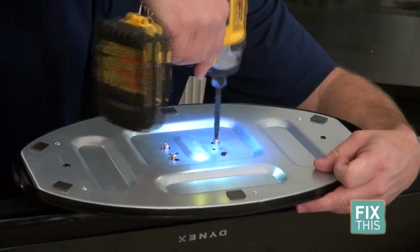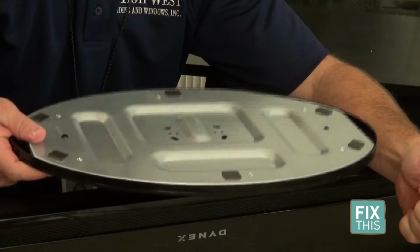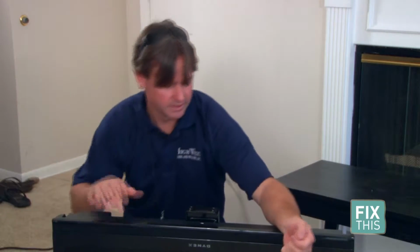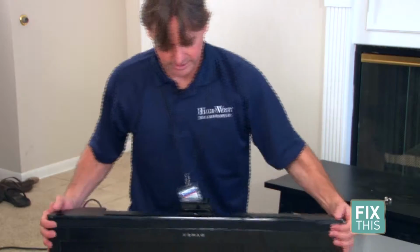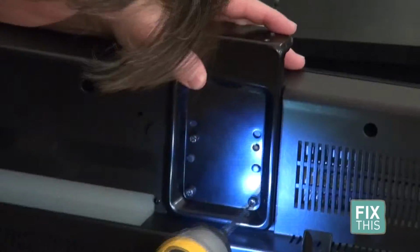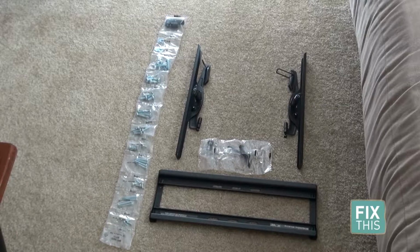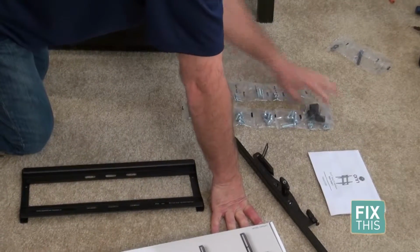We're going to pull it apart. We're going to take the screws off the mount, pull your bottom mount off, set it to the side, set your screws aside, and there's generally a secondary mount to the TV that we can pull off. And get your components out for your mounts. Check your directions, read them thoroughly.